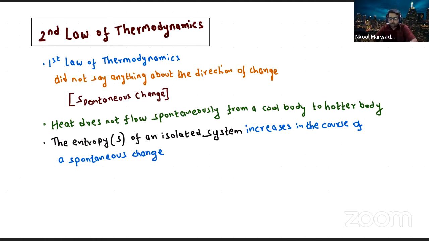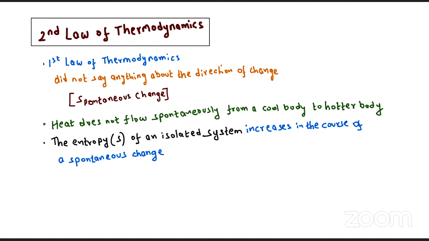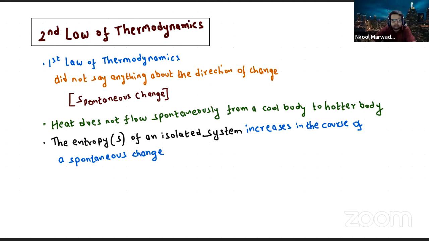One very important result we get from here is delta S total, the total entropy change. If the system is undergoing any spontaneous change, then this delta S has to be positive, because the second law of thermodynamics clearly says that if there is any spontaneous change, then entropy will increase. It means that delta S will be positive and entropy is increased.